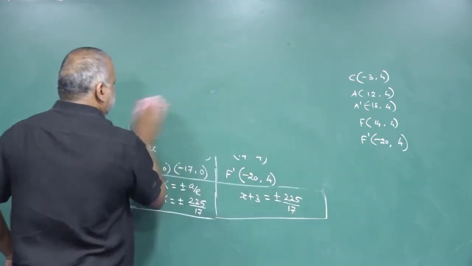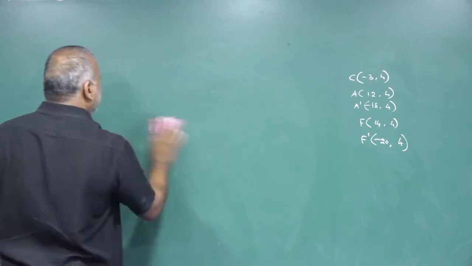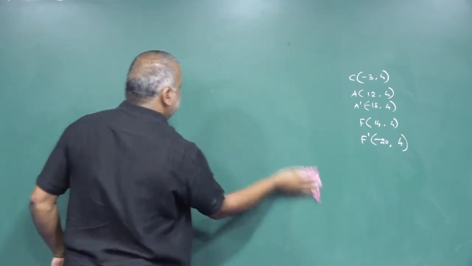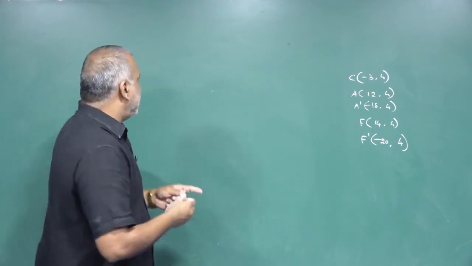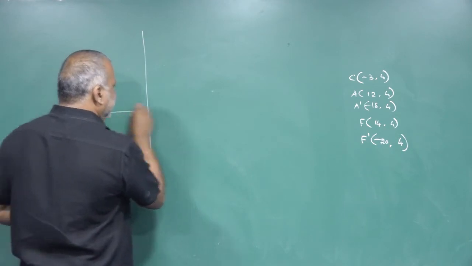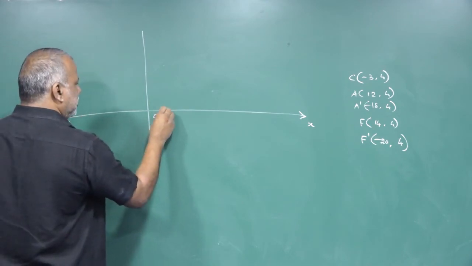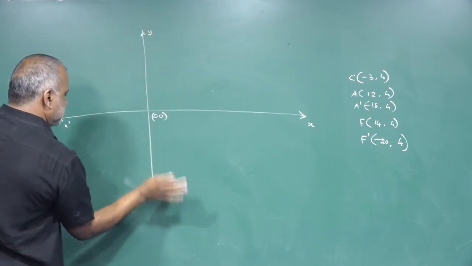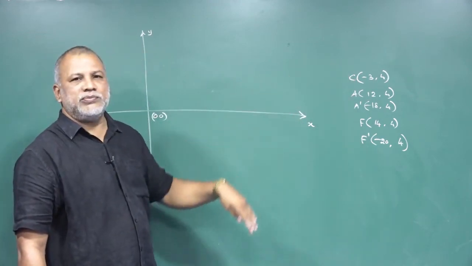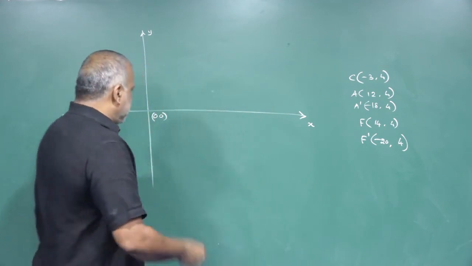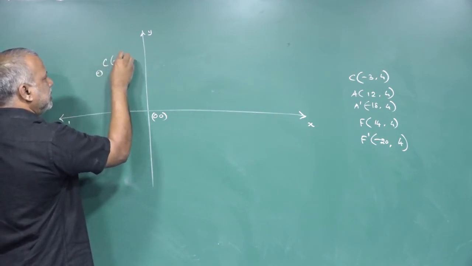Now, how are we able to draw the diagram? Already we explained the given question belongs to type number 1. So type number 1 means transverse axis along x-axis. So we already confirmed it belongs to type number 1. Now center is shifting. That is the first logic. So it is x dash 0 comma 0 y axis. See now, minus 3 comma 4 is the center of the given hyperbola, where we are able to plot minus 3 comma 4. So minus 3 units, 4 units here. So this is the center, minus 3 comma 4.